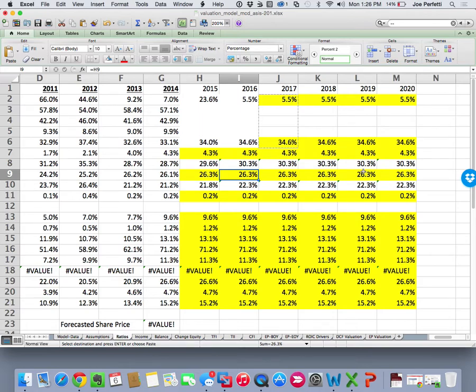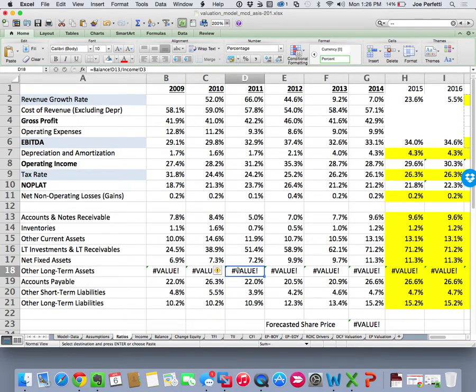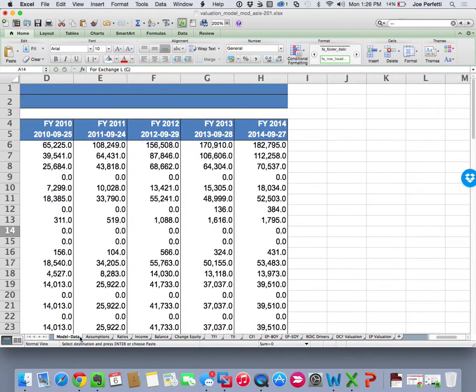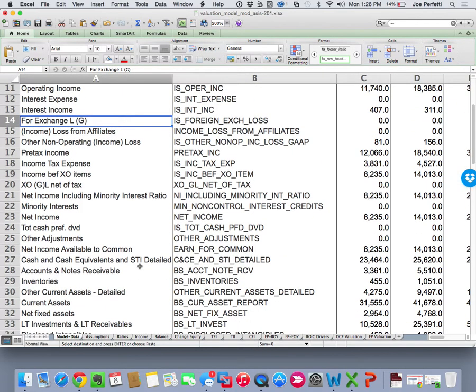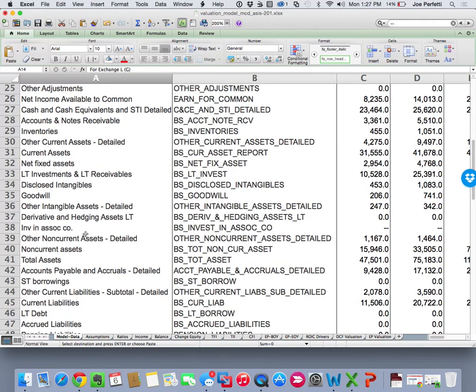All right. Finally, I have a value error in my model. Right? Where that occurs is because Excel is exporting from Bloomberg sometimes a 0 as a dash dash. Right? I don't know why it chooses to do this, but Excel can interpret that as a 0. So if Bloomberg gives you a dash, Excel chokes on the dash when you refer to the dash. Doesn't interpret that as a number.